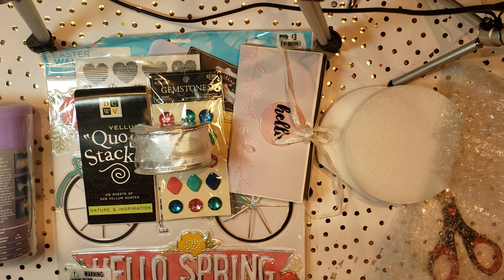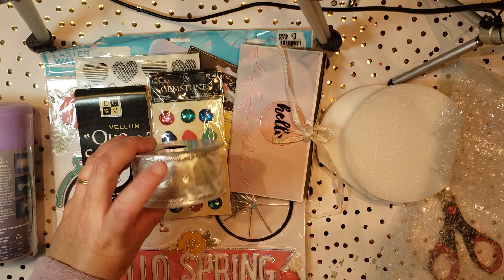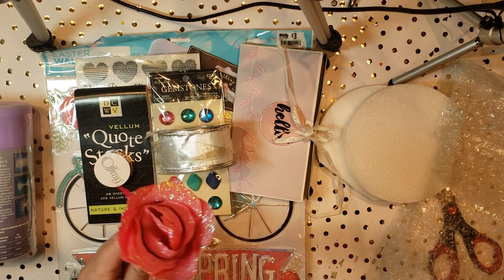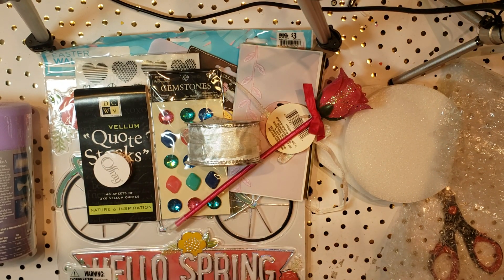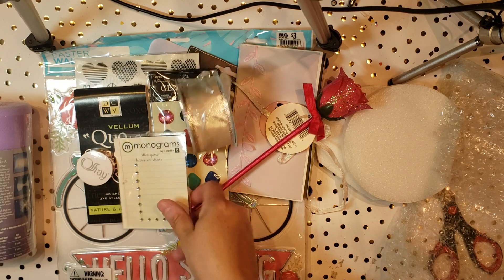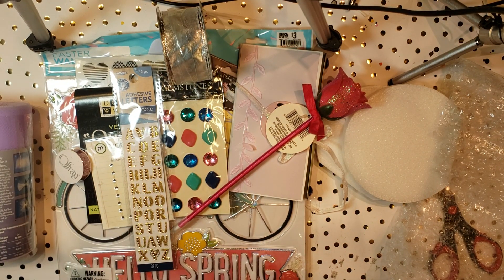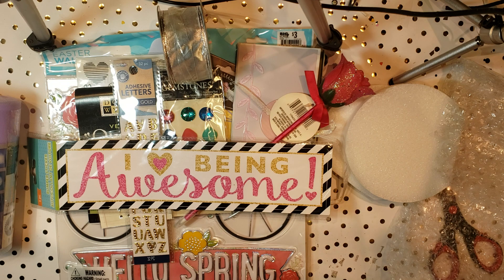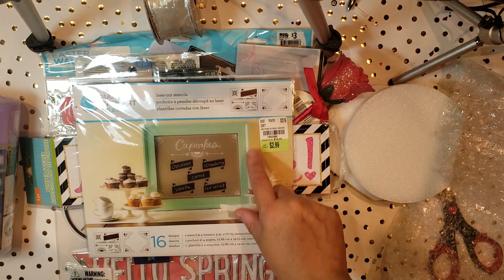Some wire tulle. And this is actually some wire ribbon — not tulle. A pink rose pen — look at that. I'm going to write all my lovely notes to everyone. Some adhesive letters. A banner. And this thing is like jam-packed, I'm going to tell you everyone. Laser-cut stencils — these are awesome.